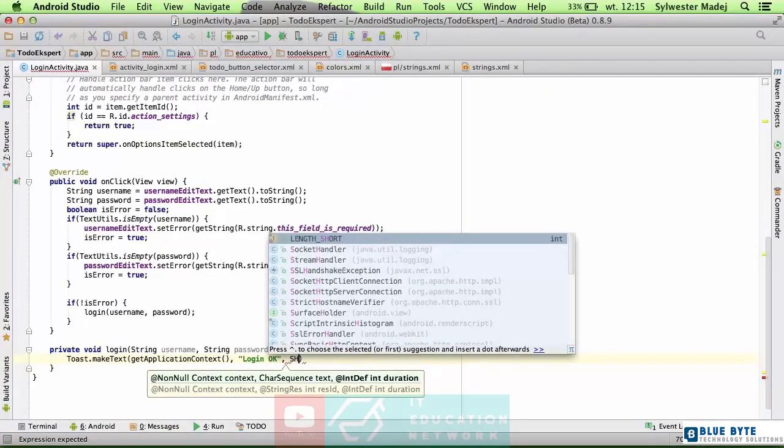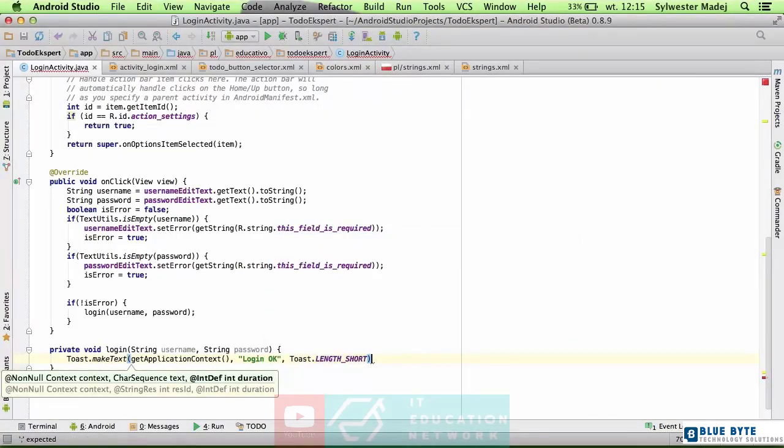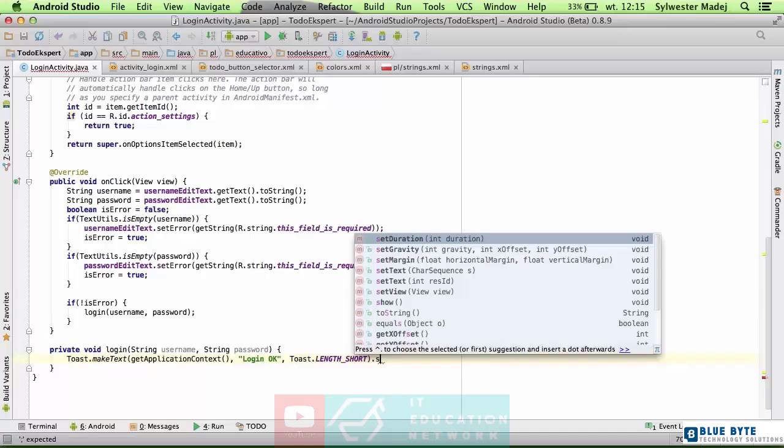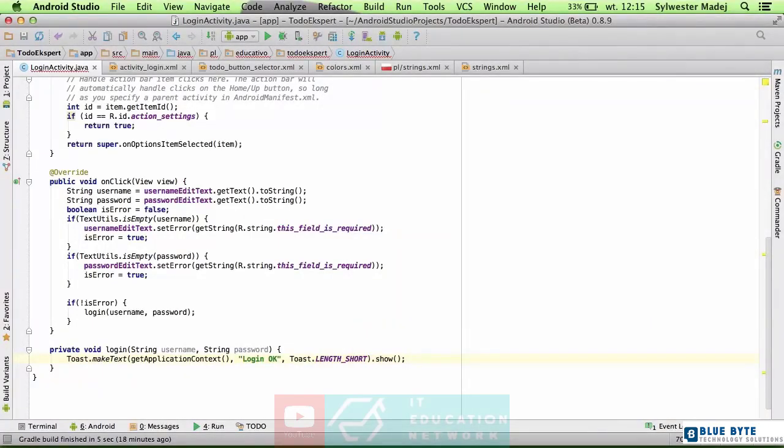These are length long or length short. These values are defined by the system and cannot be overwritten by the users. We have no control over them. We only get the information that the long value is longer than short. In order for the toast to appear, we just have to call the show method on it.